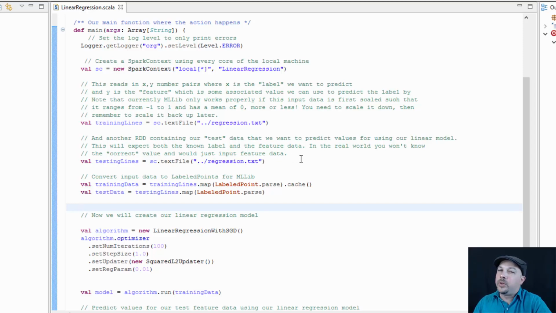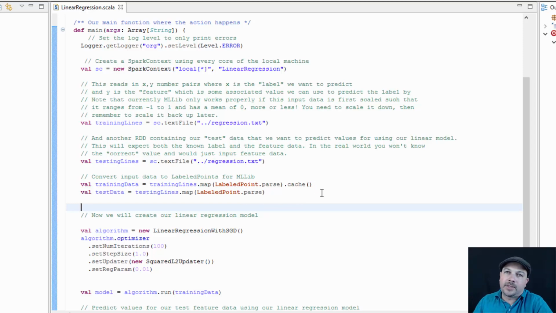Now, in the real world, you wouldn't actually know the answers, so you wouldn't be able to evaluate the correctness of the final results. But the same ideas apply. So to get this into MLLib, all we need to do is call labelPoint.parse on the training data and the test data, and that gives me back an RDD of labeled points based on that input file. Remember I had this comma-separated value 2-column data, and labelPoint.parse can automatically convert that into a labeled point object without any additional code.